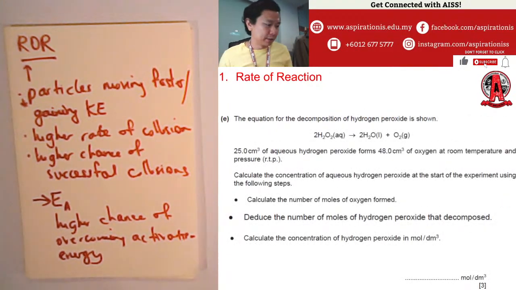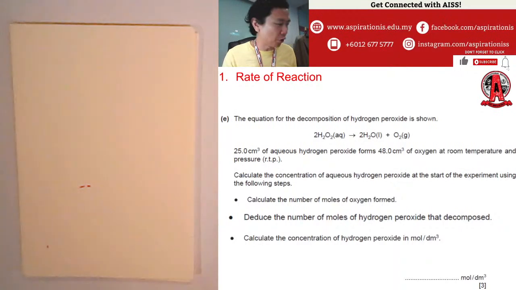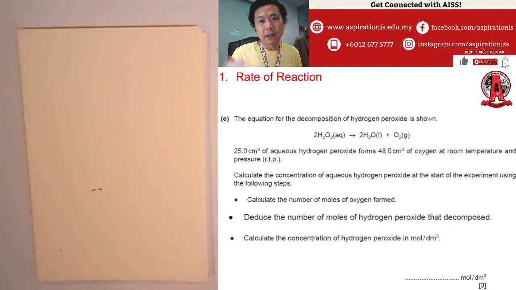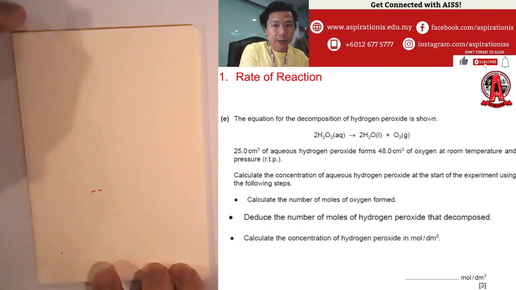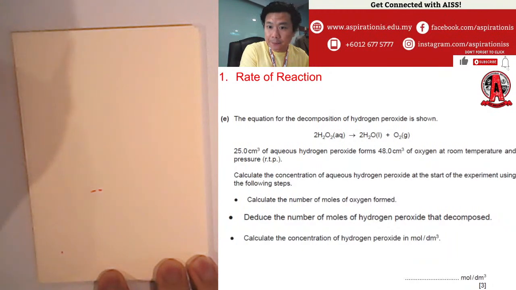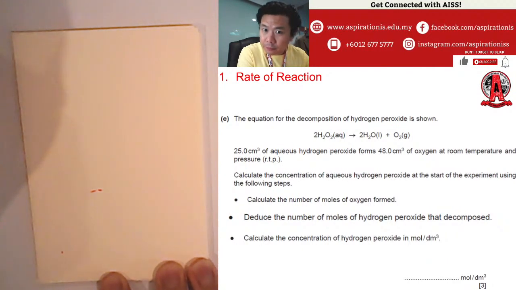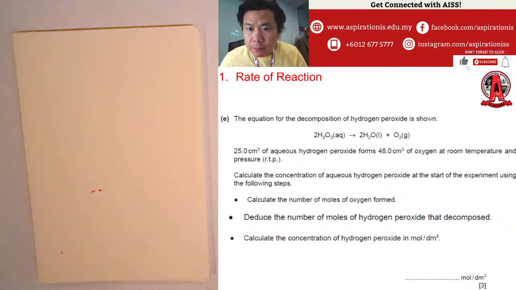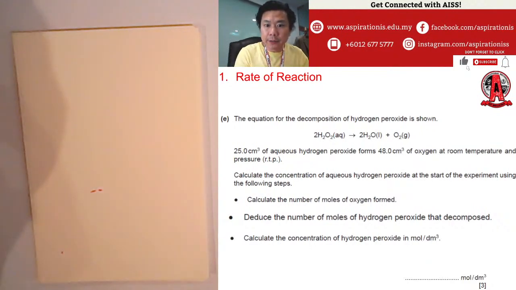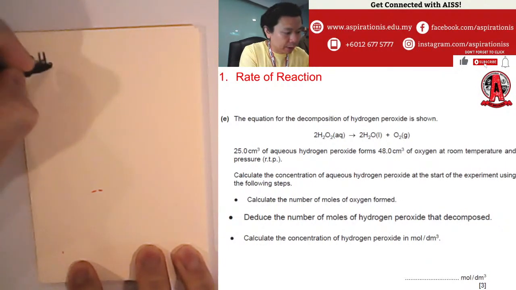Okay, here we go. This is all our favorite, right? Stoichiometry. The name of the chapter that involves the calculation is stoichiometry. So remember, the first thing that we do is we find the moles of whatever quantity is given to us, in this case hydrogen peroxide. So they want the concentration of hydrogen peroxide. Let me write the equation down.